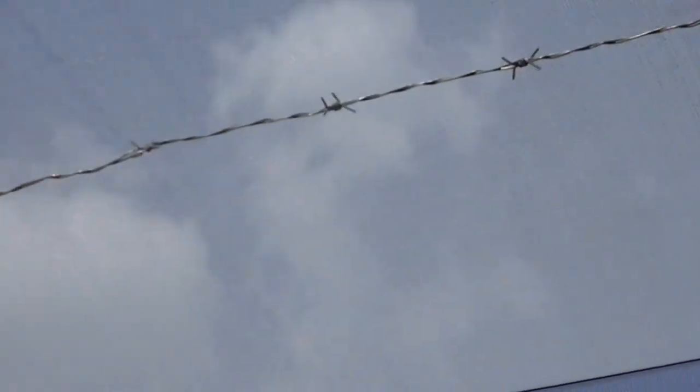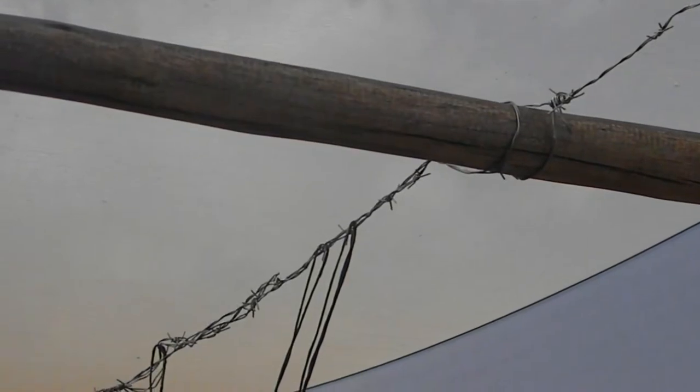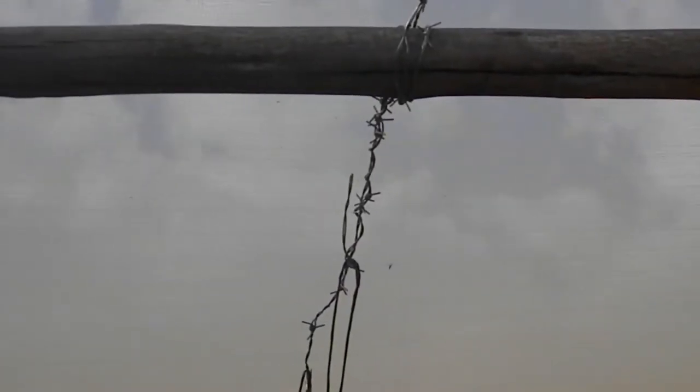I prefer using barbed wire because the knots on the barbed wire do not permit trellising twine to move freely. It can only drift within the confines of the two knots that block unlimited free movement of the trellising twine.